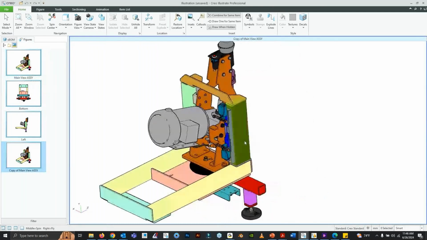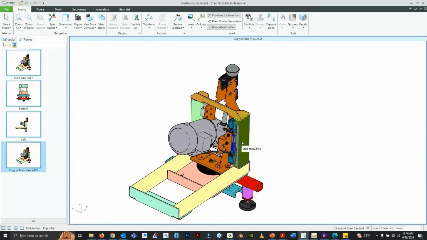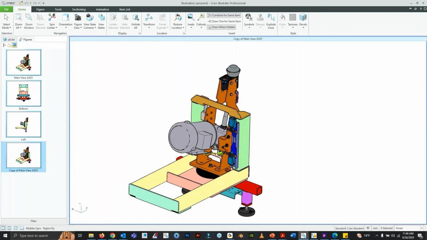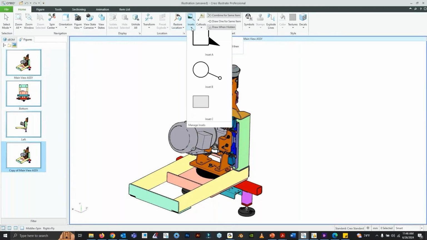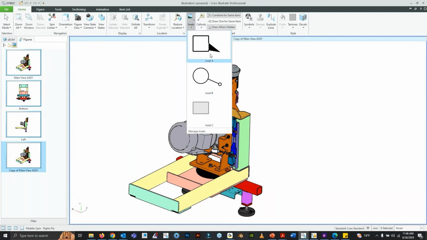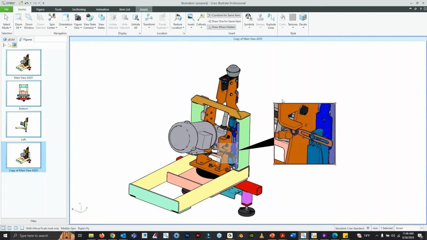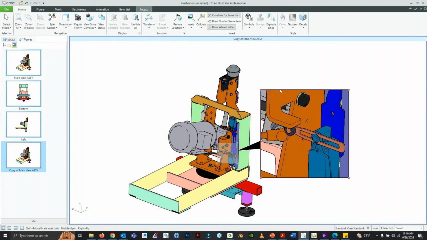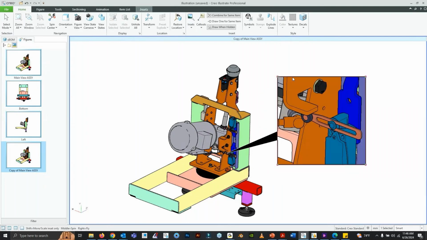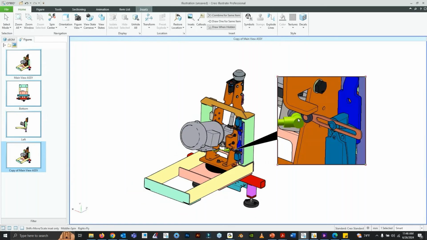So one popular aspect I've seen in a lot of users is they'll have an area of small detail that they like to call out with the inset and add maybe a couple notes. So there's different styles of insets here. I'm going to just go with this first one, point to this area and just drag it out. And I can manipulate the size of the window here, drag it out here. I could also change where I want that to be. So I got some call out here, and it's blowing up on this detail.